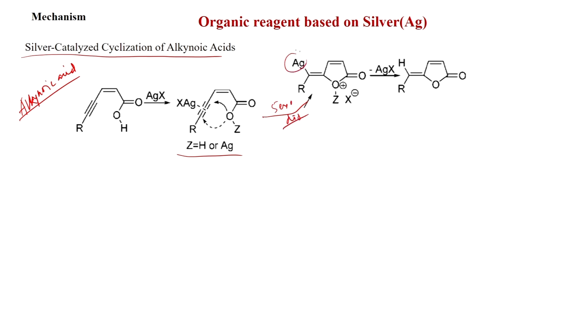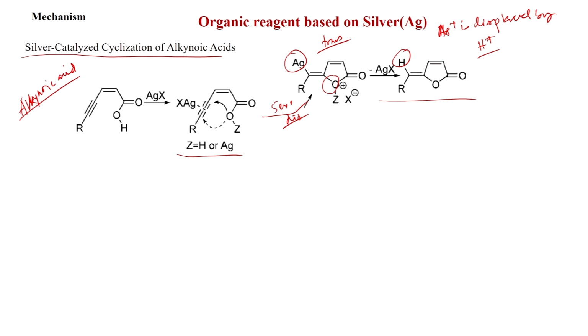After addition, silver will always be in the trans orientation. So, this is very important. The incoming nucleophile and silver will be trans across the double bond, and after silver elimination, this is actually H plus coming. So, silver plus is displaced by H plus, either from solvent or work up with water, you get this. So, this is the 5-membered cyclic product.